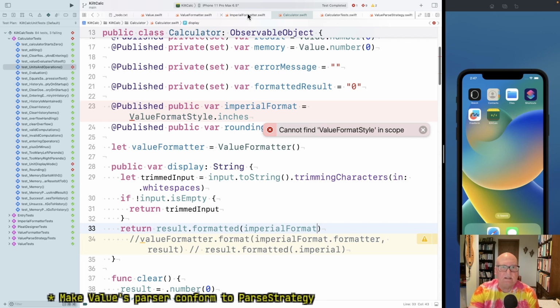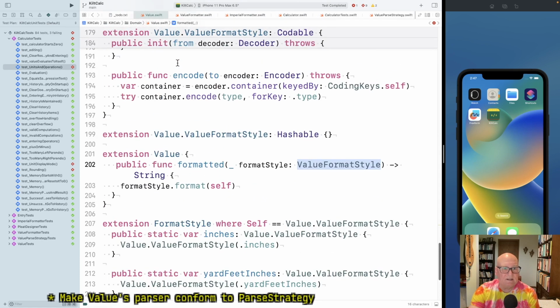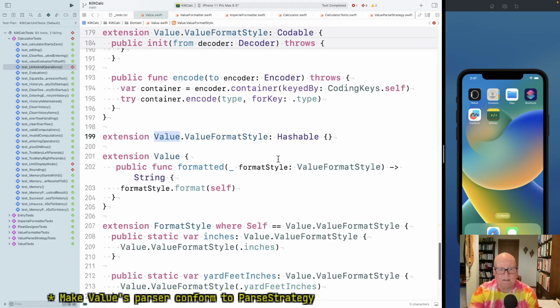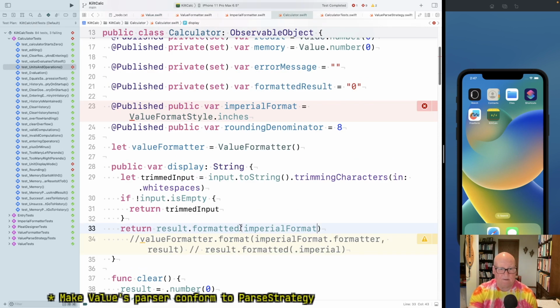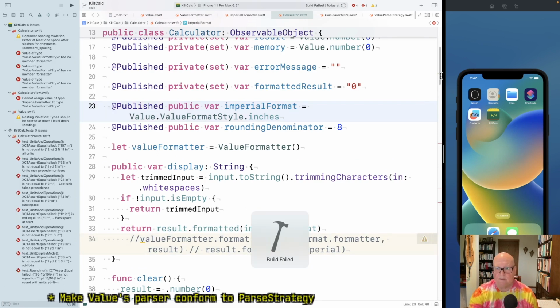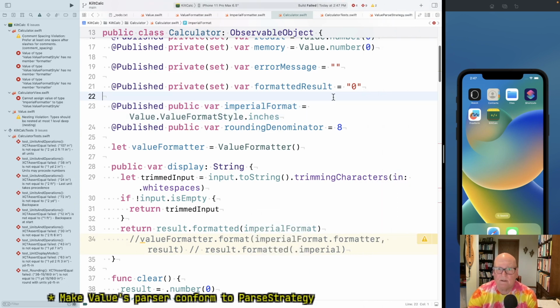Okay, well, maybe that nesting is the problem, because value format style is really value format style. I could probably say it that way here for now. Is that going to work? Yeah, other people are going to be unhappy.